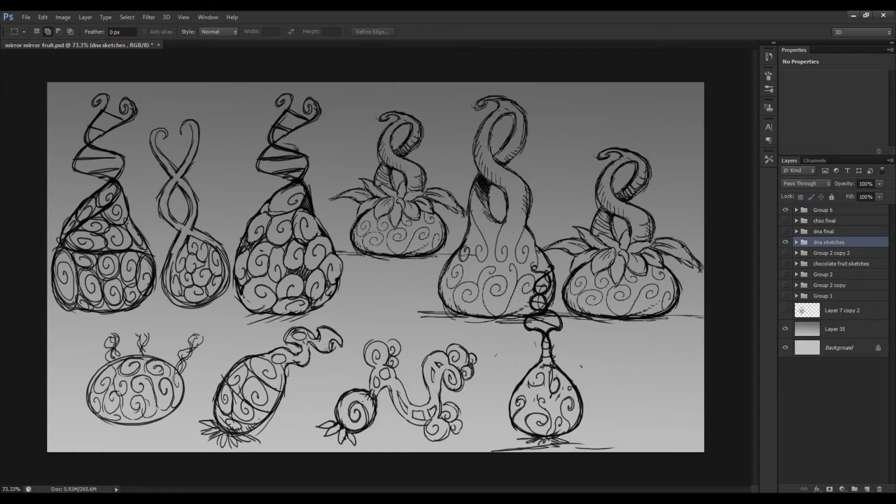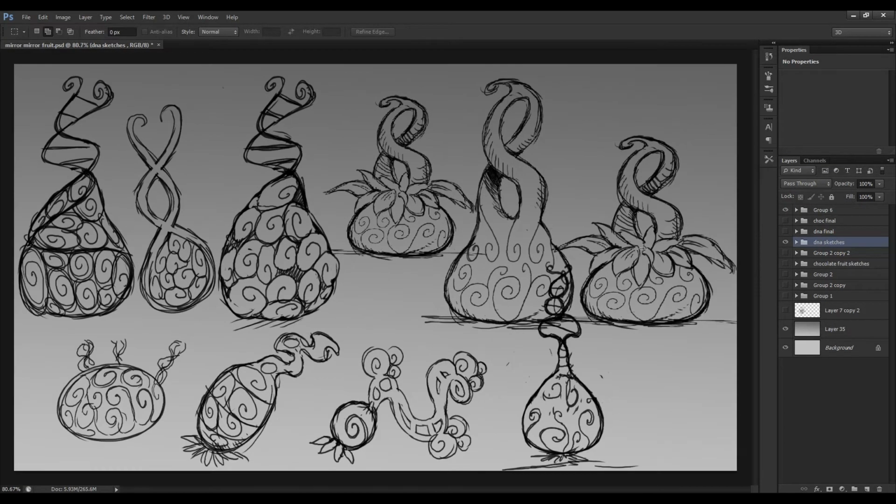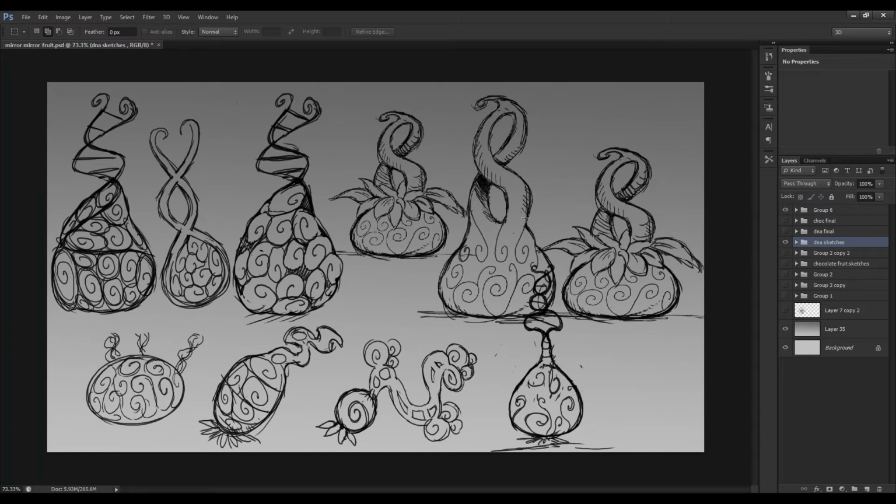Then it came to these ones over here, if I just zoom in. They've got a really nice shape, like this stalk is obviously the double helix thing, but it's not super obvious. And I thought that was really interesting. It's got limited swirls on there, so you've got something to visually look at. It's got a nice shape. These two are very similar. One's a little bit more squashed. Another one's a little bit more regular. And then it came to this one, which is a combination of both of them. And I really like that one. I think it just looks pretty cool.